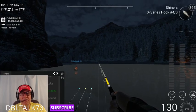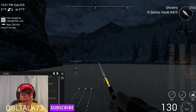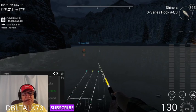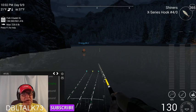And I know they're not on a set spawn like 30 minutes or 1 hour. At least I haven't figured that out yet. Not to say that they are, not to say that they aren't. But I've caught them 15 minutes apart, an hour and a half apart. So they just come whenever they hit.